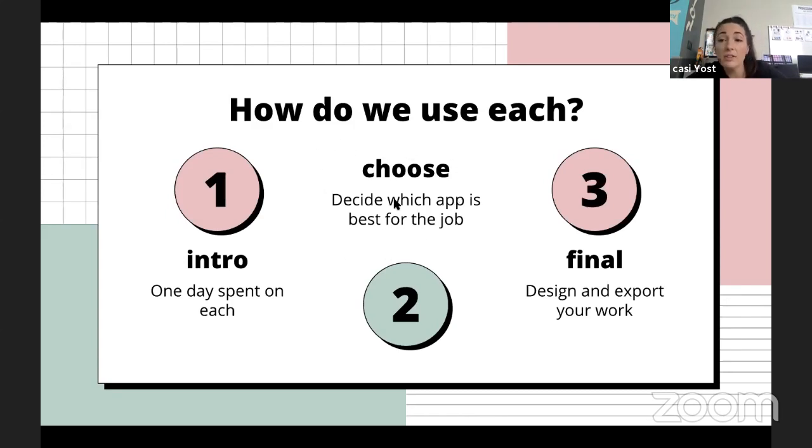So like if I was making a logo, I would use Illustrator. I wouldn't use Photoshop, because Photoshop is for photos. Illustrator is for vectors and logos. So depending on the project that we're doing, you need to decide which program is best for the job. And once again, I will give recommendations, but that's what a graphic designer does.